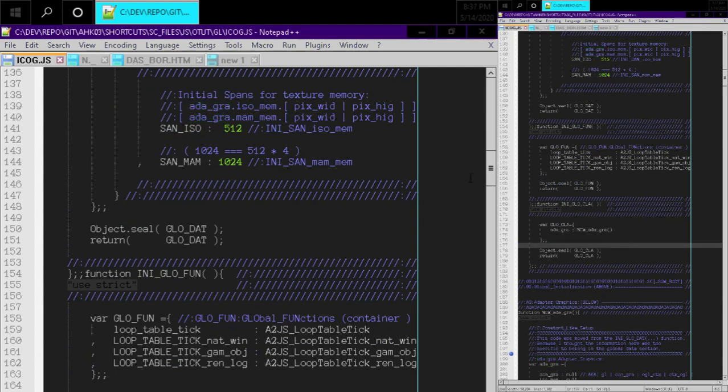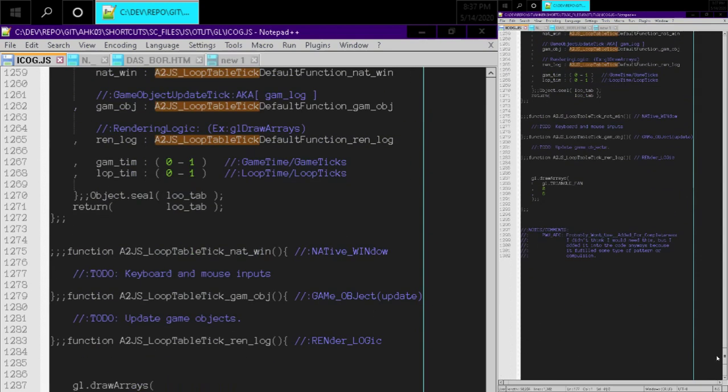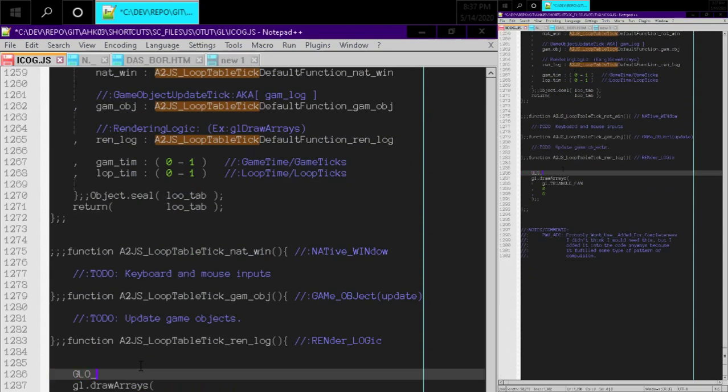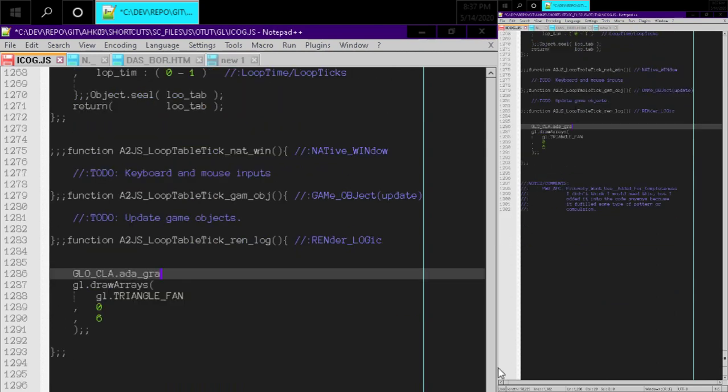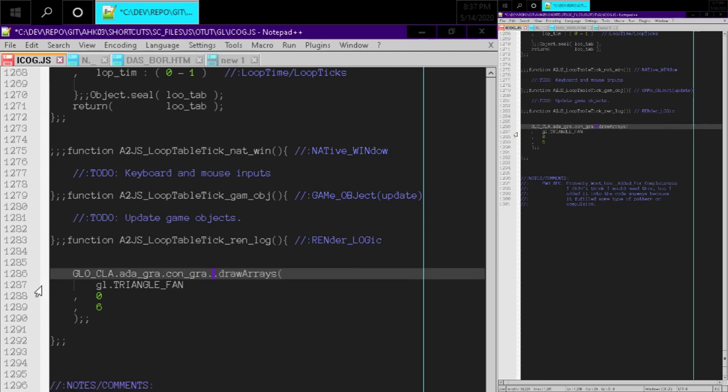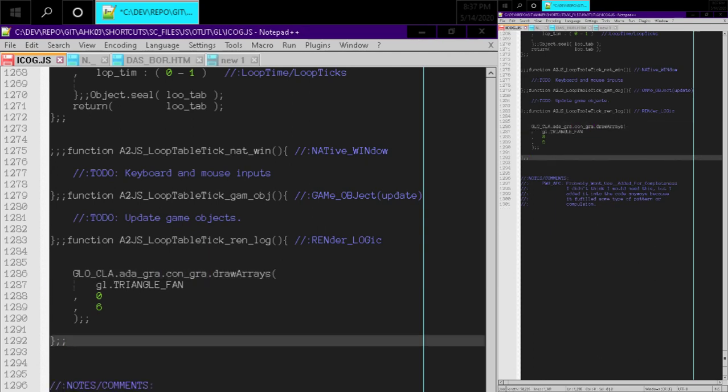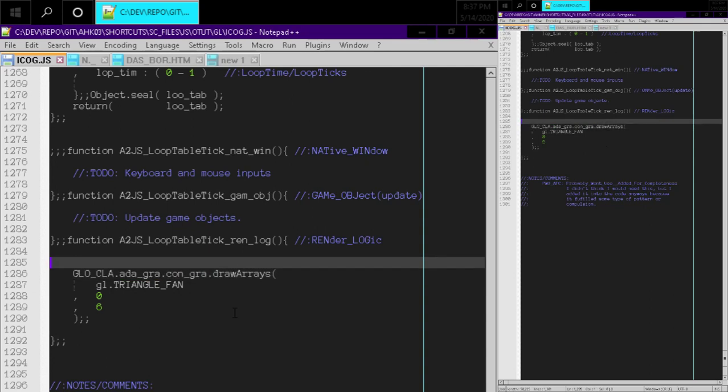So global classes.adapter graphics. So right here, it's going to be global classes.adapter graphics. And then we know that we're going to have our actual OpenGL context. And for that, it's going to be context graphics. And then, and only then, after all of that, do we call draw arrays. So if we have all that correctly, I gotta say, this is kind of hard to read like that.